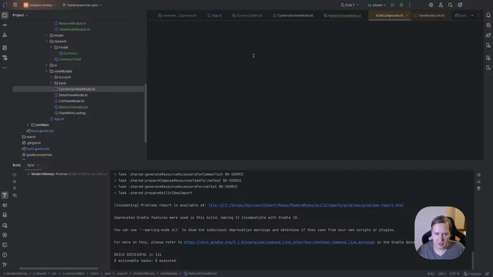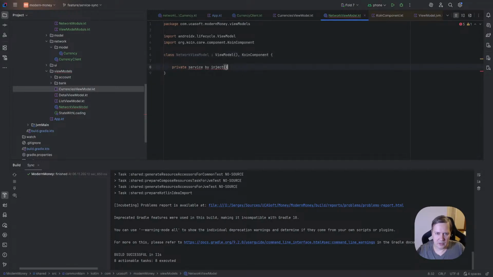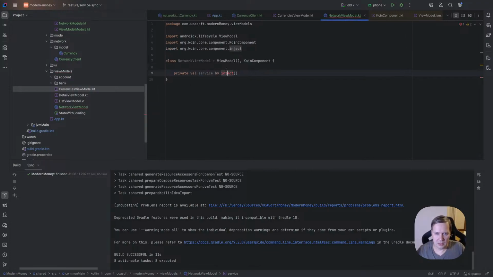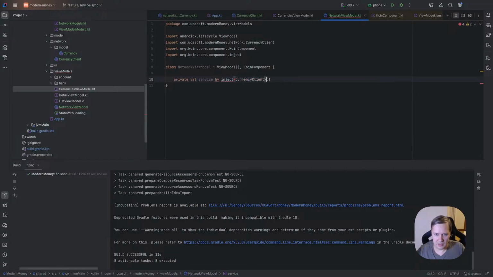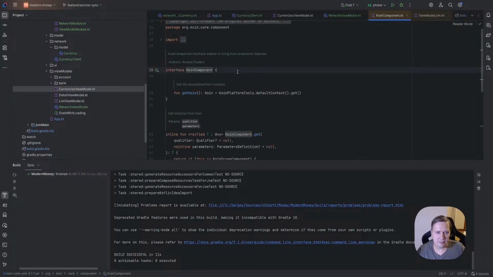This is just an interface. Private val inject. And here we need currency client. Yeah, it's currency client. So let's call it client. Do we still really need it? Yes, we need it. Okay.